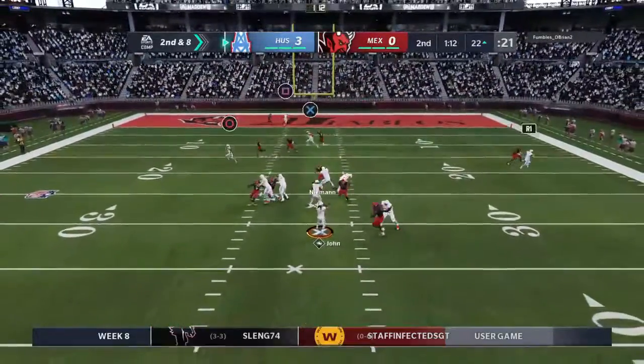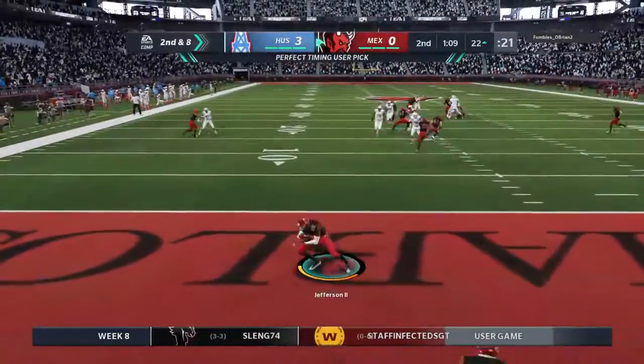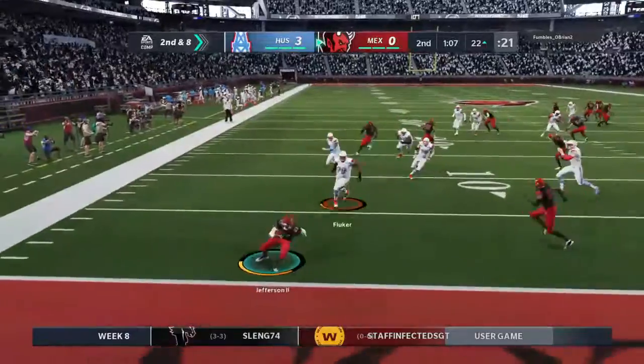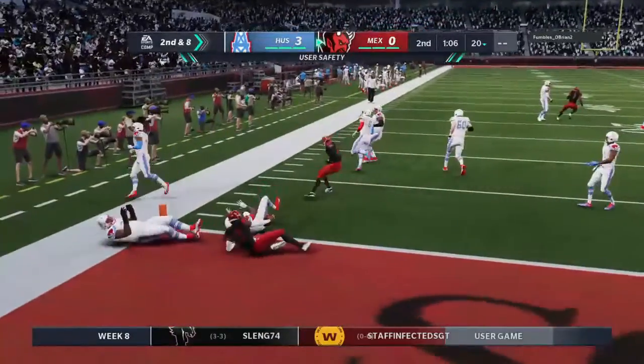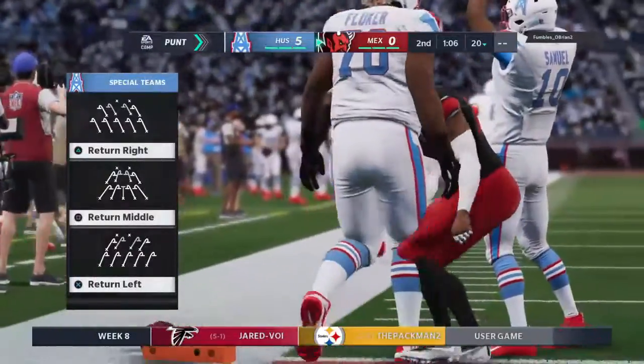They're going to look to throw. Going for it all. And it'll be intercepted. Picked off by Tony Jefferson. And do you believe this is going to line up a safety? It is. It's a safety. How about that for a wacky play?